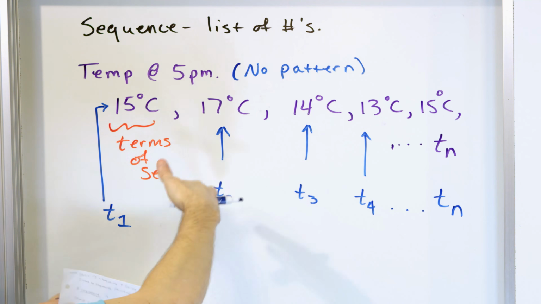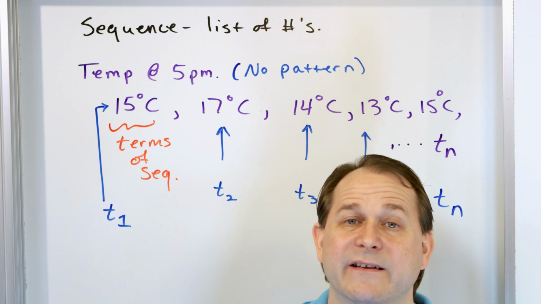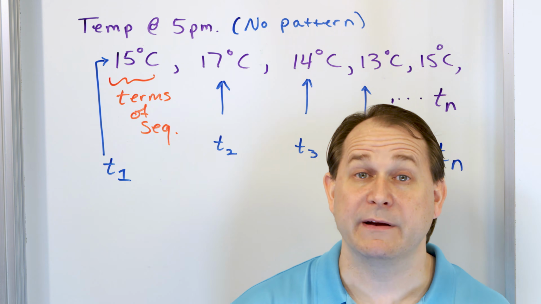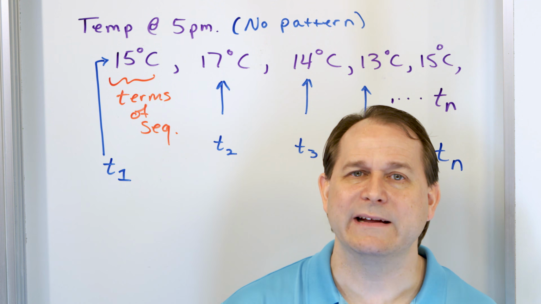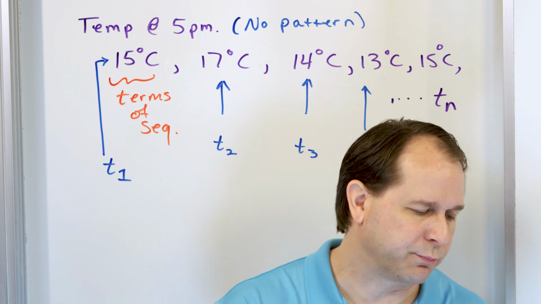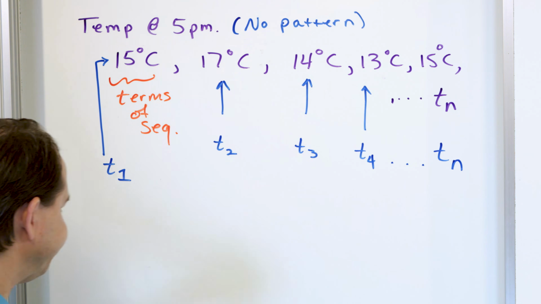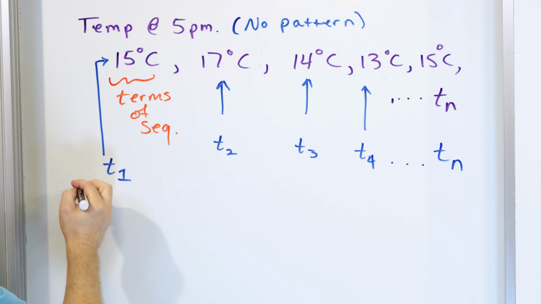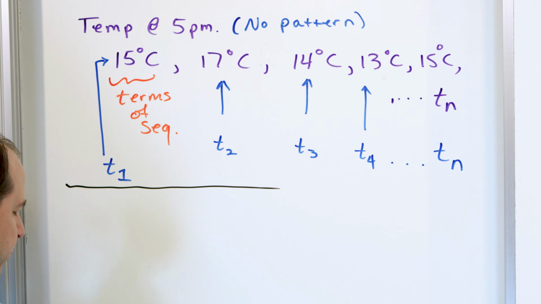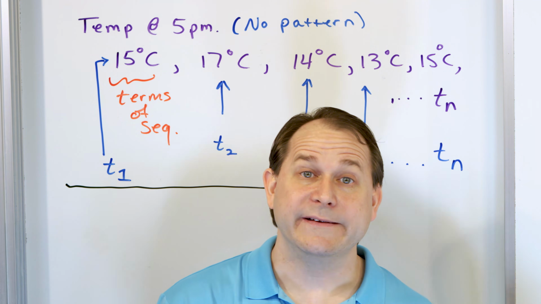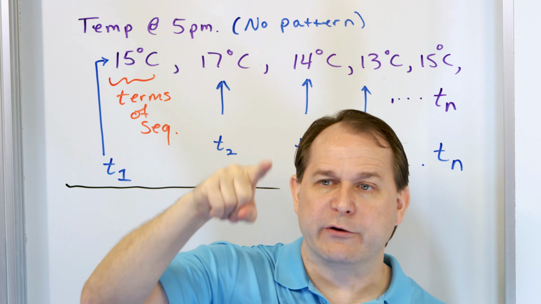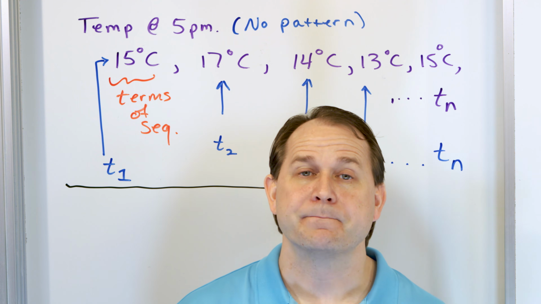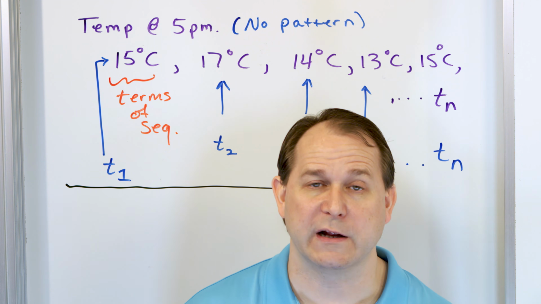So the numbers are jittering around all over the place, and that is because the temperature in a room is, I don't want to say it's random, it depends on the weather or the air conditioner, but it's not something that's going to follow a logical progressive pattern like this. Okay, so we would say that there's no pattern in this sequence. Sequences like this are very important in the real world. There's lots of processes like noise, like the jittering of the stock market, that you can't really predict what's going to happen in the future. But there are a lot of patterns that do follow a regular pattern.